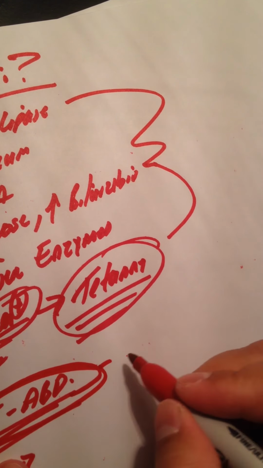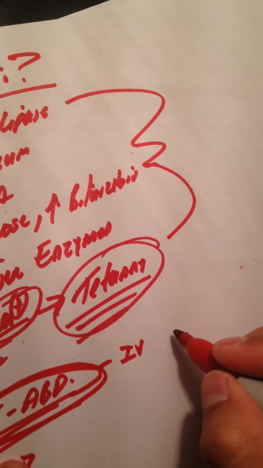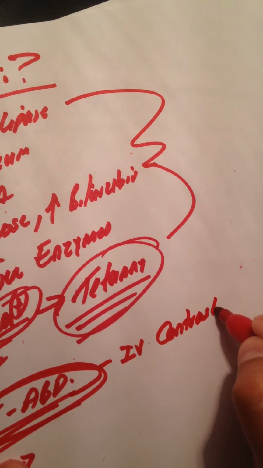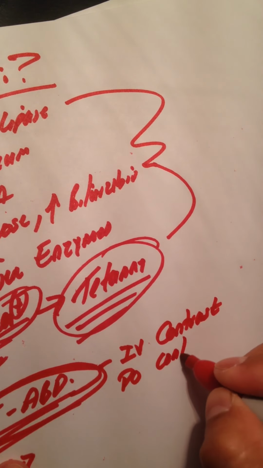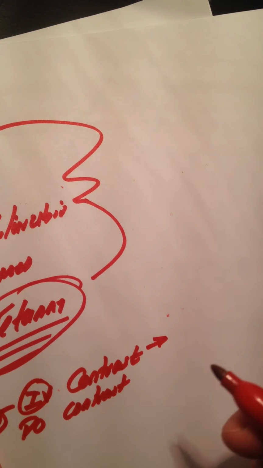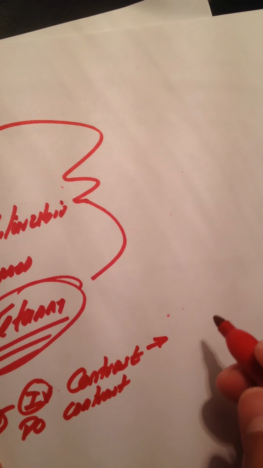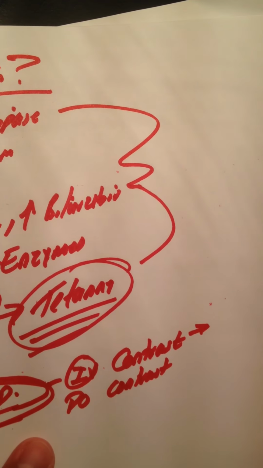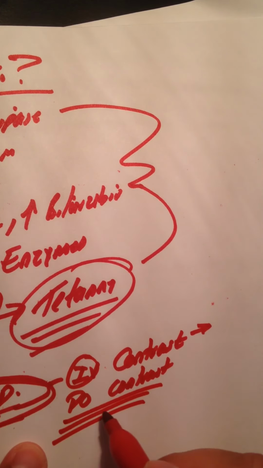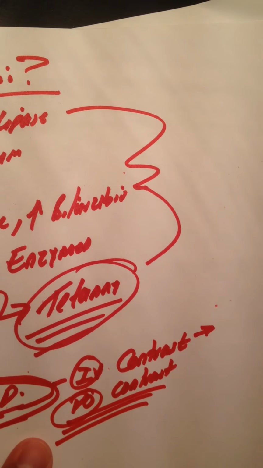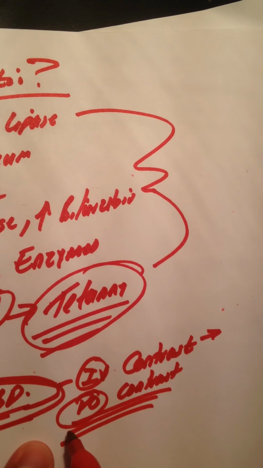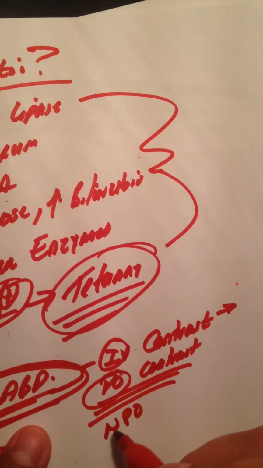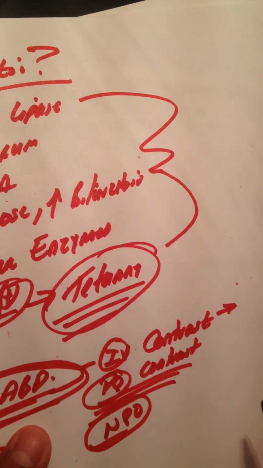More importantly, CT with IV contrast. And PO or oral contrast. Now, if you're going to give IV contrast, you must again make sure: are they diabetic, yes or no? Is their kidney function within normal limits? Now, I say this cautiously because typically to get the best CT scan, you want PO contrast. But most times your patient is going to be in NPO status. So you may not give PO contrast, okay?